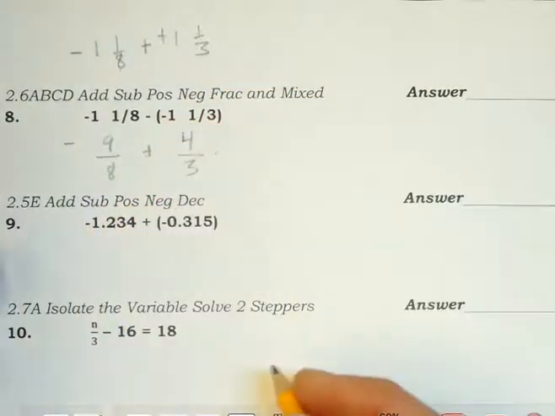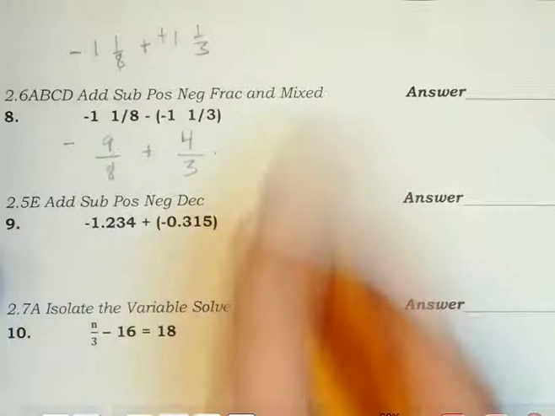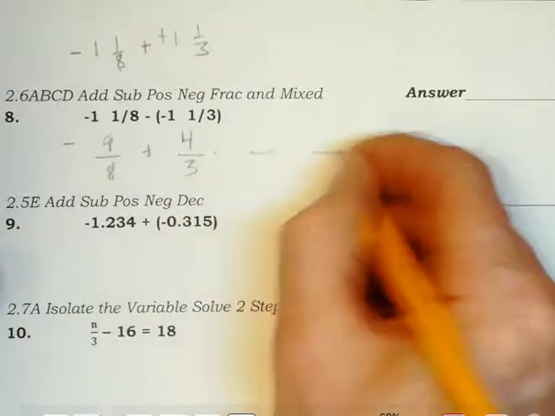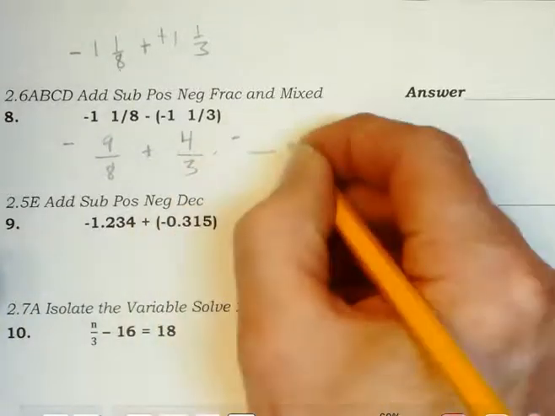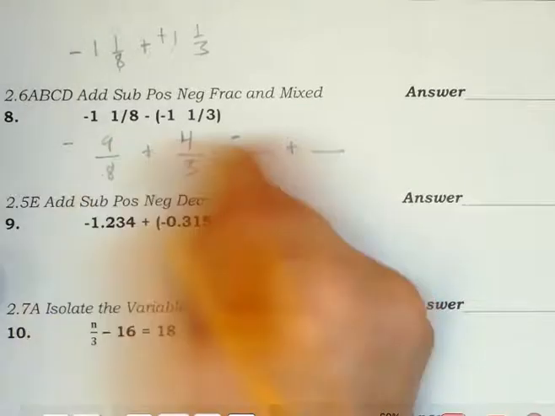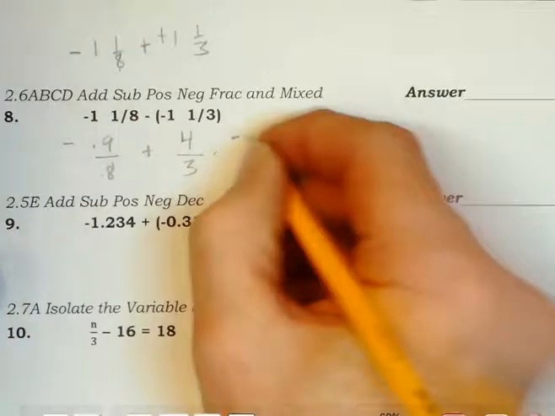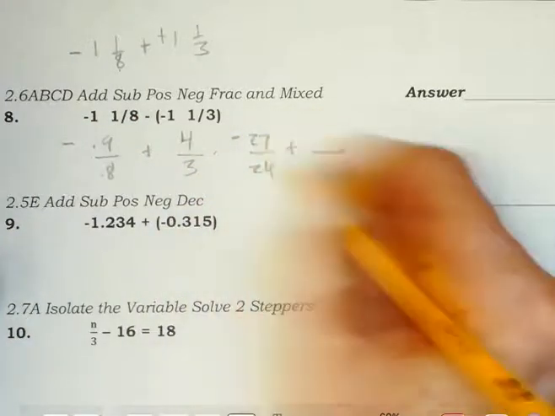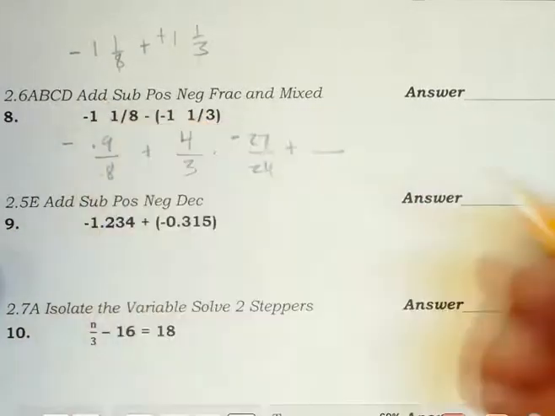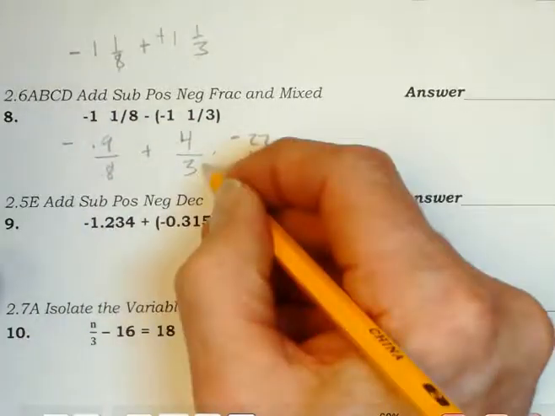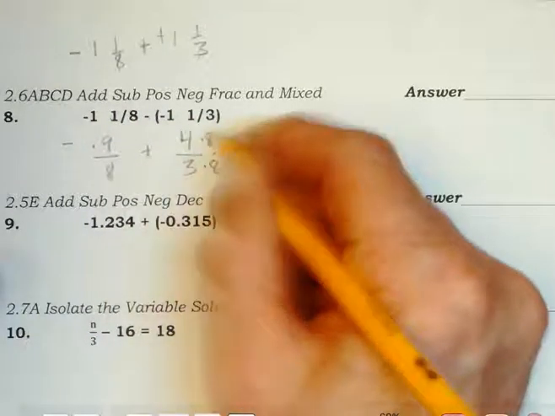We still have to have a common denominator here, so I guess I got to rename these guys again. Looks like 24 is going to be my common denominator. So I'm going to make sure this is. So this times 3 would give me 24. This times 3 over here would give me 27/24. And that's right, that's an improper fraction because it was a mixed number. And this guy here, I'm going to have to take it times 8. So I'm going to have to take this guy times 8 too.